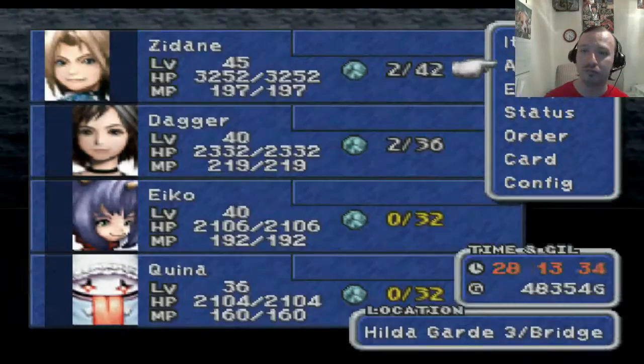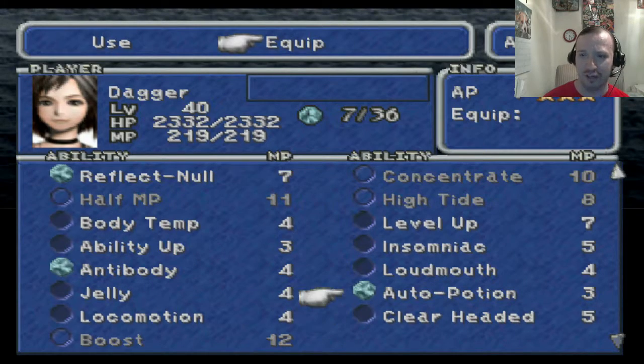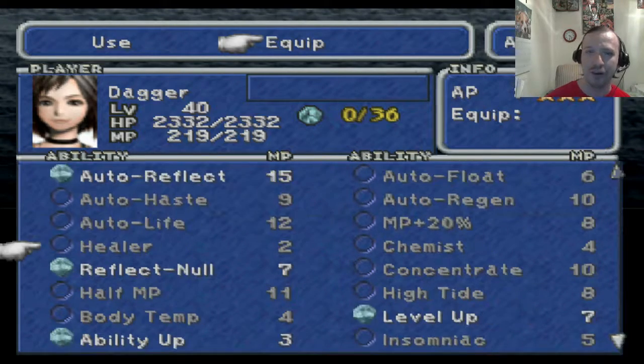Make sure you both got Reflect-Null if I equip Dagger. Good. Okay. And you don't need Clear-Headed on now because you got Auto-Reflect on. This upcoming boss doesn't have the Curse attack. Okay, Level Up. And I want to put Ability Up on you, so let's see here. Take off your Auto-Potion. There you go.